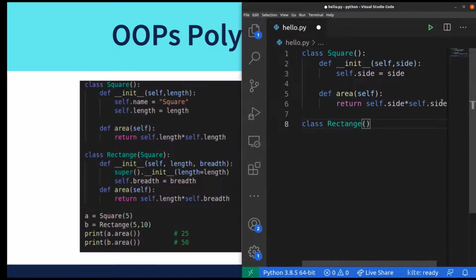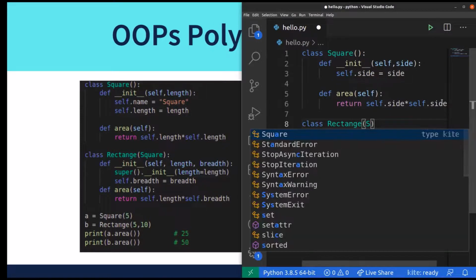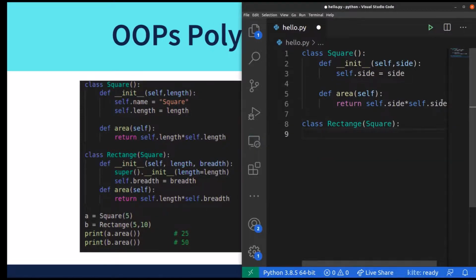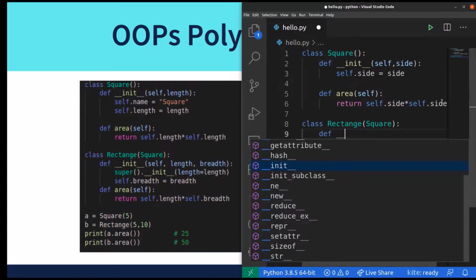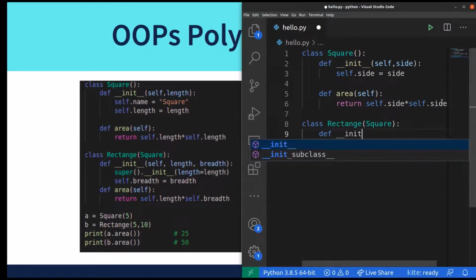And as every rectangle can also be a square, let's have the square as a base class for this rectangle. In the init, let's define the self, the length, and the breadth for this rectangle.